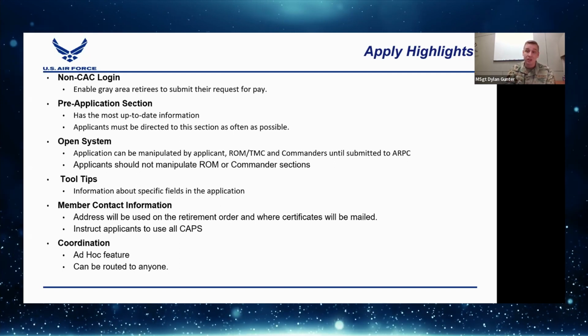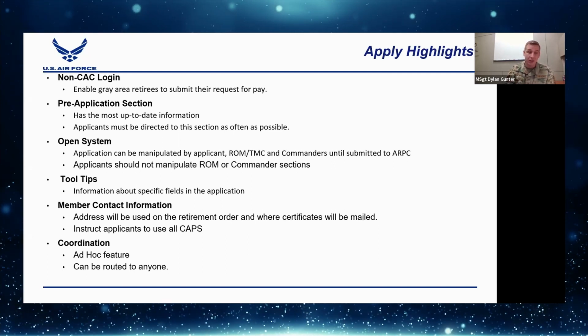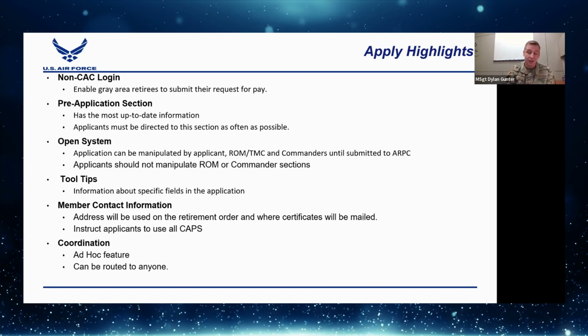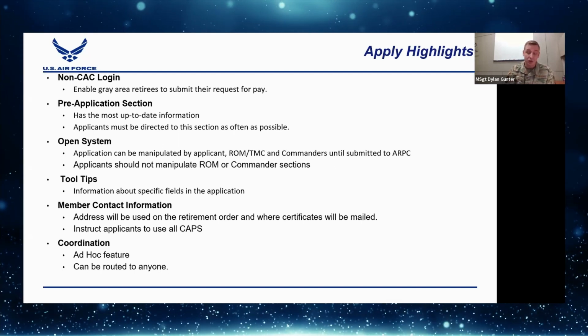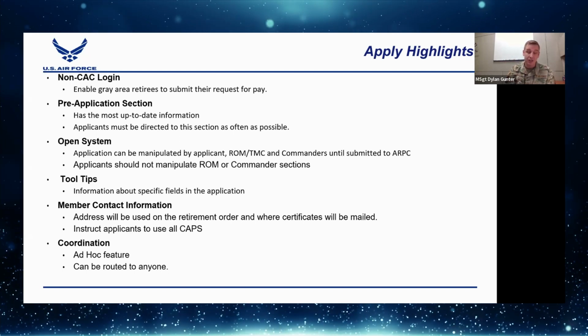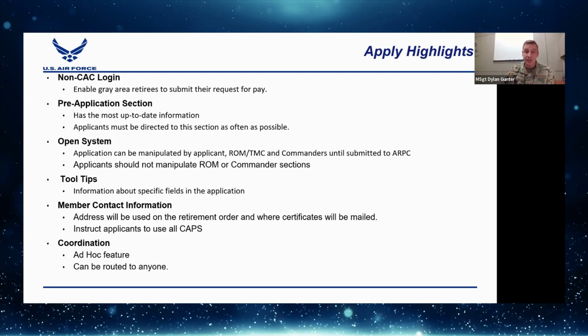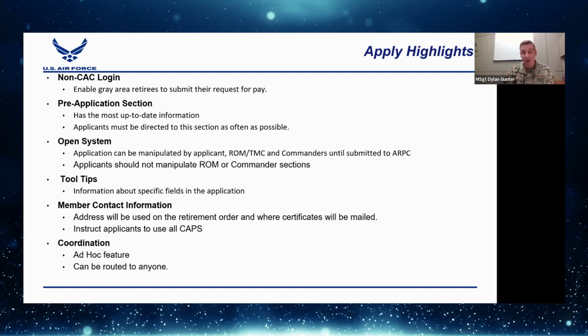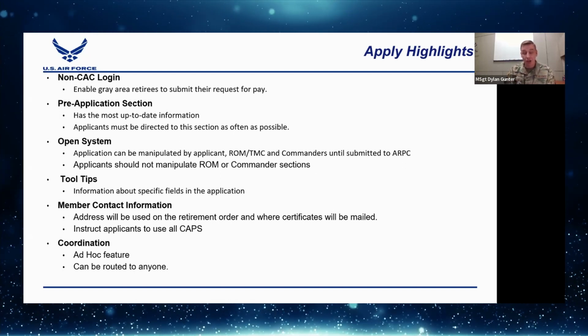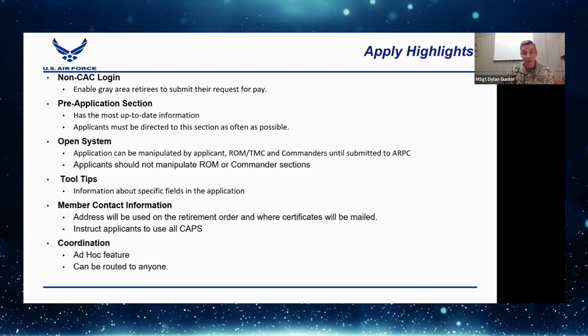So when we are working through this training, you're going to hear me say, you can create an internal process that you can determine every retirement application goes through the CSS, the ROM, the unit, the group, the wing, but the AFI only mandates that it goes through the ROM and to the member's commander.